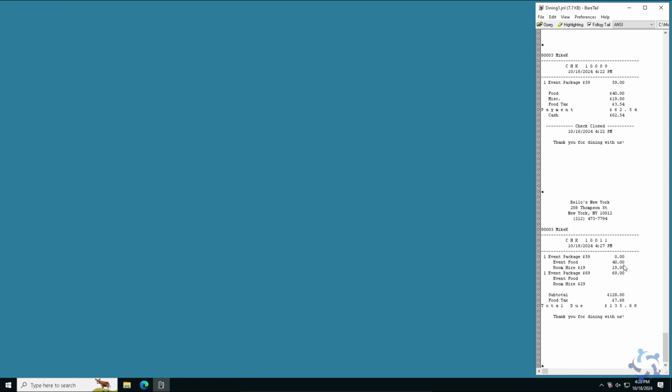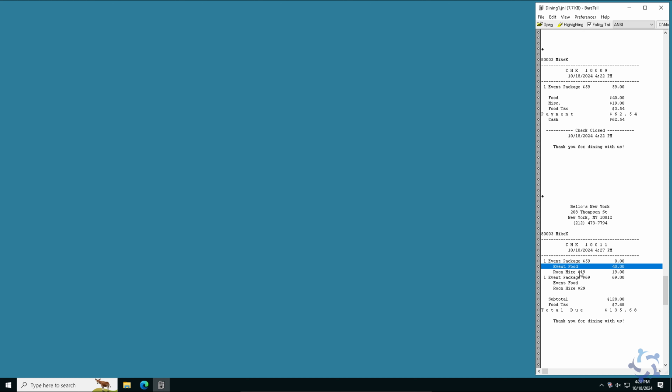So now you can see it either like this, where the customer says, okay, so it's a $59 event package made of event food and room for hire for 19, or they could see it together all in one, but they actually see the details on the bottom as opposed to just seeing this with nothing else. So depending on how you need it to show, sometimes you do need the guests to see what they're paying for. Sometimes you don't. And that's how we control all of this.